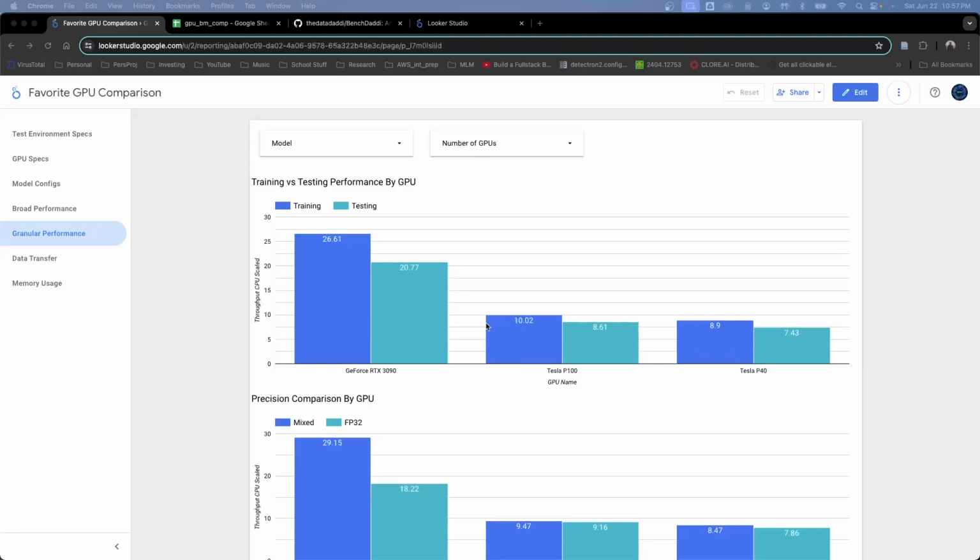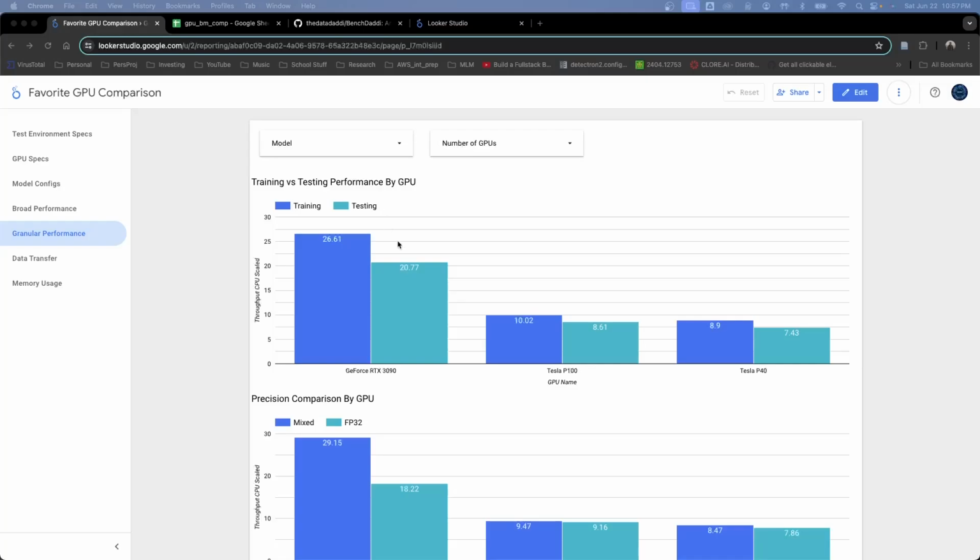Although the gap lowers a bit with the P100 and the P40. There's a wider gap between training and testing when we're looking at the RTX 3090.